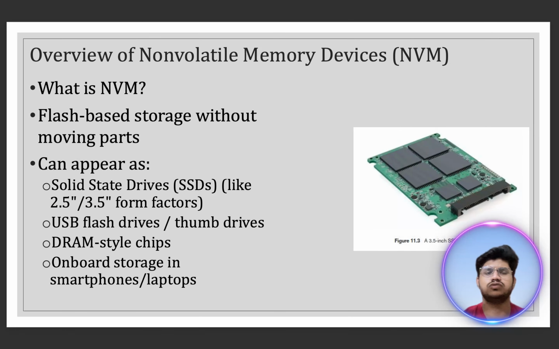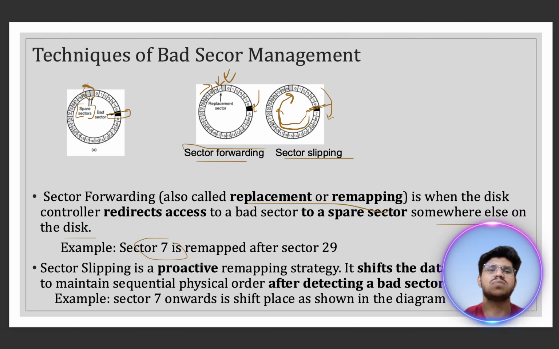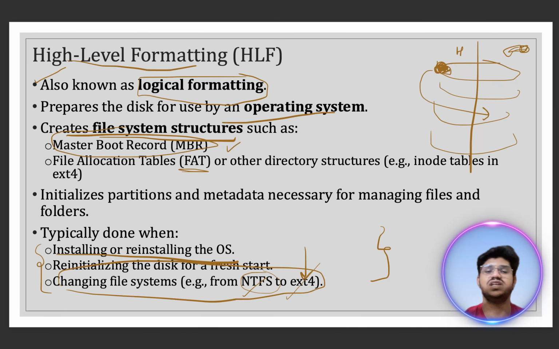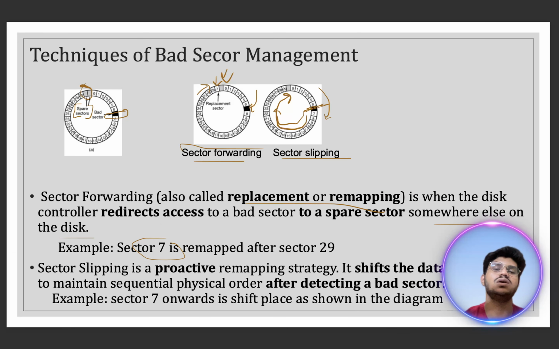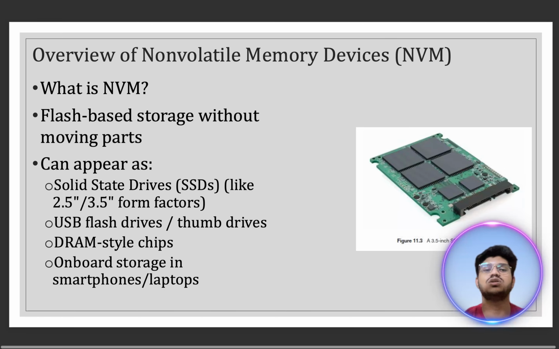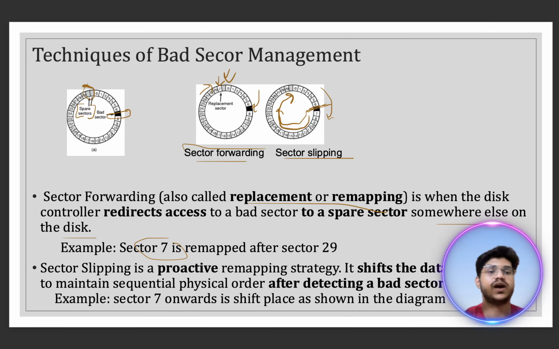Okay, so I think this is all about the hard disks, or the HDD, the secondary storage that was used in older computer systems. And now the next part will be your SSDs. Nowadays we don't use hard disks because, since it is an electromagnetic device, in order to access a particular sector or a particular track, we need a seek time and a rotational latency in order to access the data.